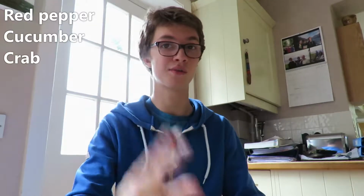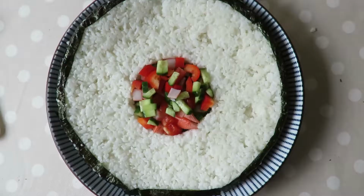Okay, now what I'm going to do is prepare our fillings. So I'm going to be using red pepper, cucumber, and some crab meat. But you can use whatever you like.